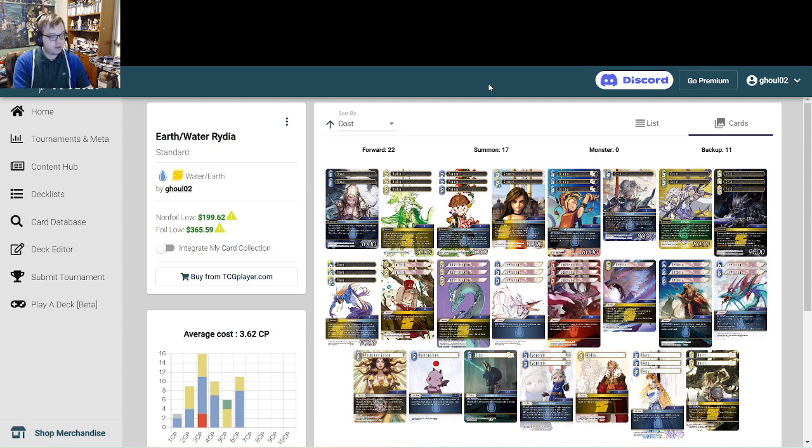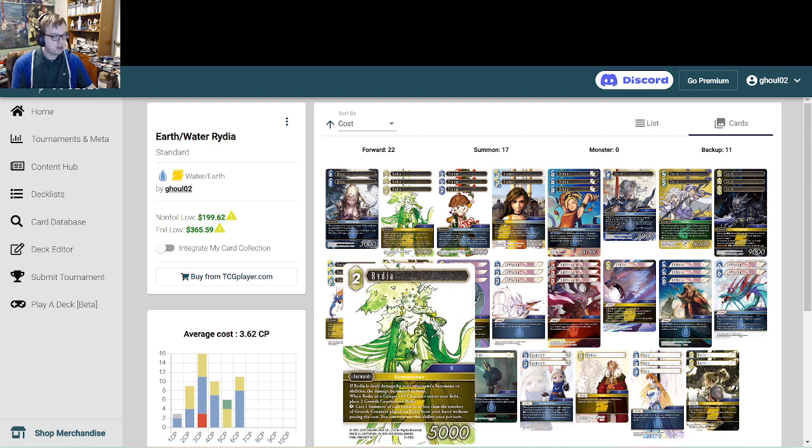So if you're unfamiliar with Rydia, and if you're watching this channel you shouldn't be, I've talked about this card at length, but Rydia is maybe one of the most powerful cards ever printed in the game. It's a 2CP 5k that has immunity to damage from summons or abilities. And anytime herself or another character from Final Fantasy IV enters the field, she gains 2 counters. And then, as an action ability, once per turn, you can cast a summon for free that costs less than the number of counters on Rydia.